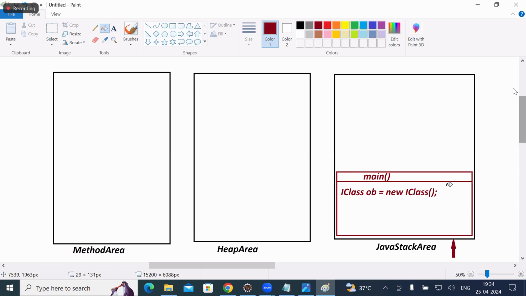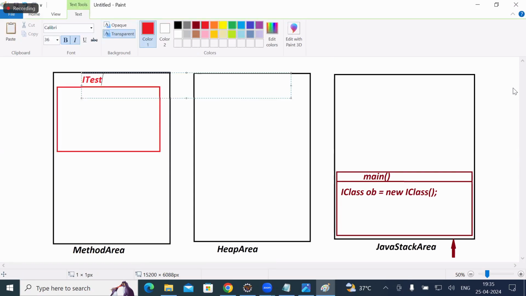Understood this point? All right. The implements keyword is also a parent-child relation. ITest and IClass, interface and class, the parent-child relation is implements. So like your parent-child, first the parent must be loaded. Who is the parent now? Sir, ITest must be loaded, like your P class is loaded. So one interface, ITest, is loaded.